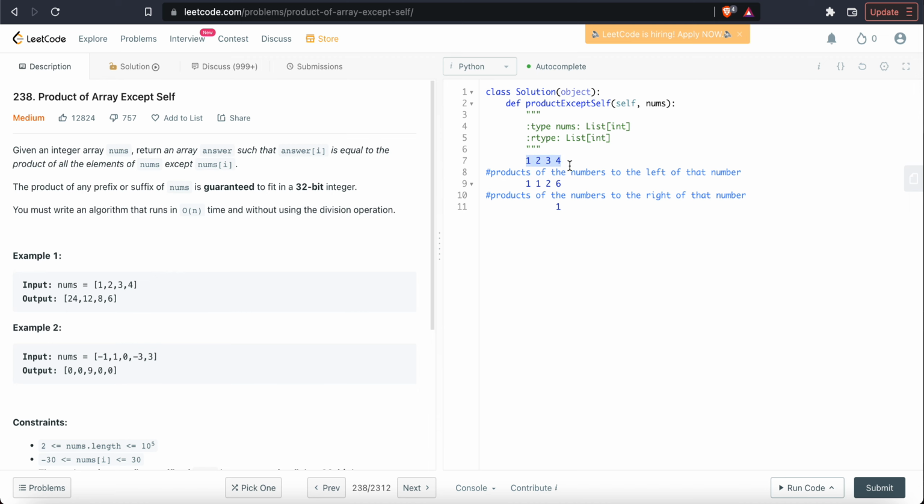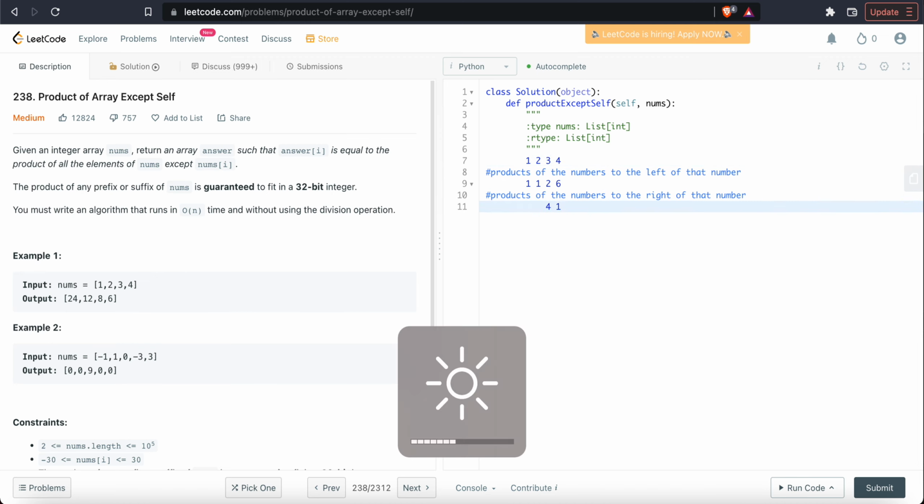We look at 1, 2, 3, and 4, right? What are the numbers to the right of 3? 4. The product of the numbers to the right of 4 is 1. Therefore, the product of the numbers to the right of 3 will be equal to whatever we found before multiplied by 4, which is a new number that we add there. So we simply do that. And now we go back to the 2. For the 2, just like what we did in the other one, it will be the previous number that we encountered, which is the 3, times the cumulative product, which is 4. So there's a 12 there.